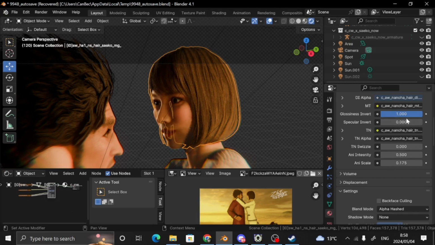And yeah, you might be wondering, nothing changed. You want to use the glossiness invert here, and you also want to be using the specular inverts. I suggest you mess around with those until you get a desired result.